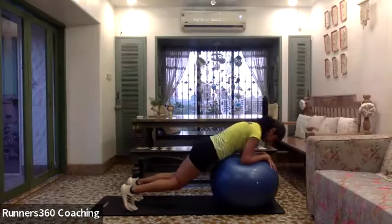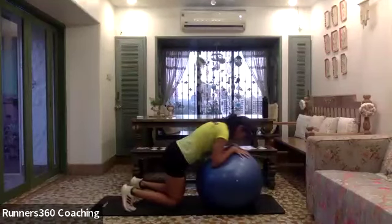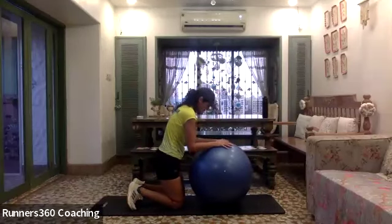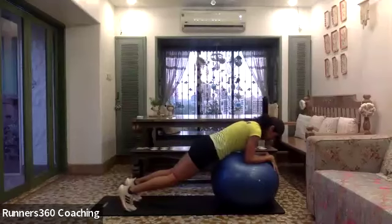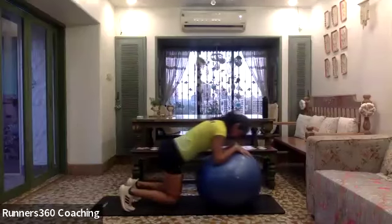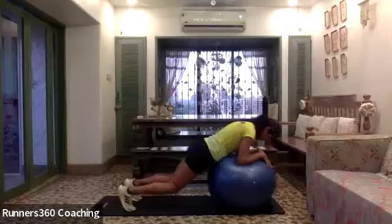Try to feel the entire chain. You have to fill the air next time. If not, you'll not be able to stabilize the ball. Good job. Sir, you also need to fill the air. 30 total. You have to straighten out the knee fully.